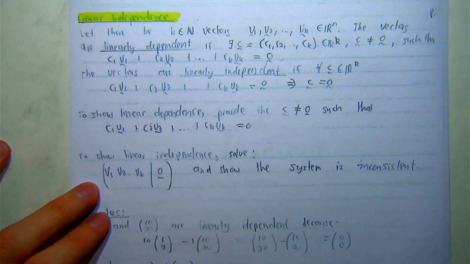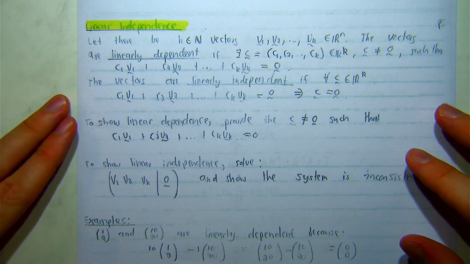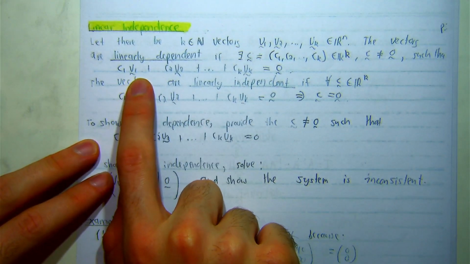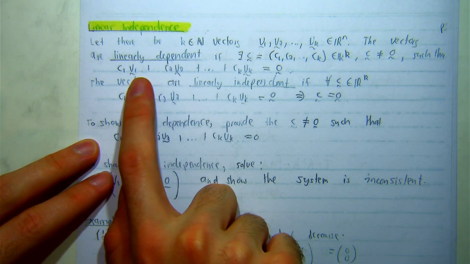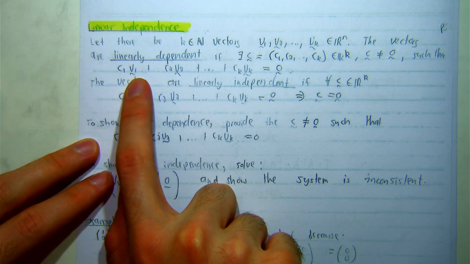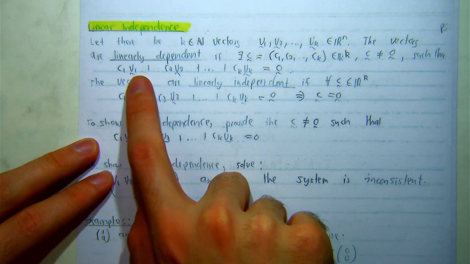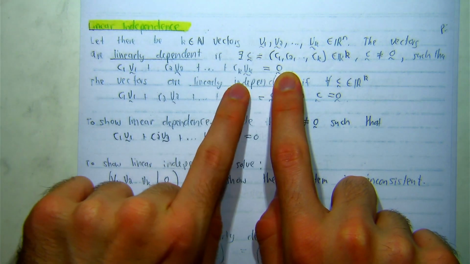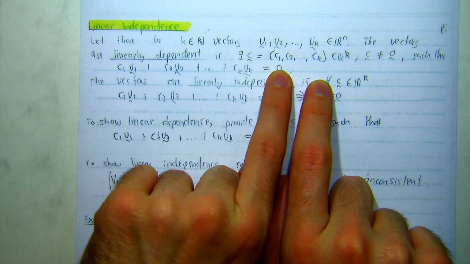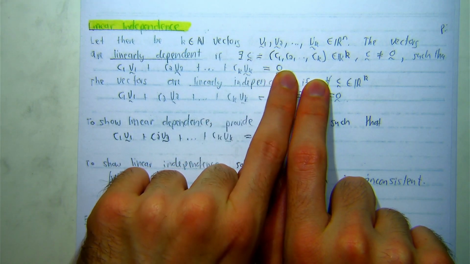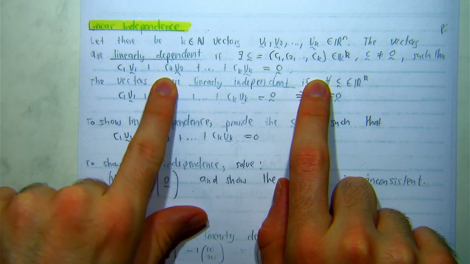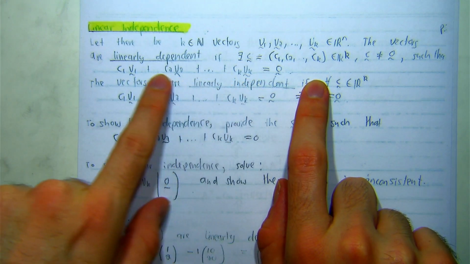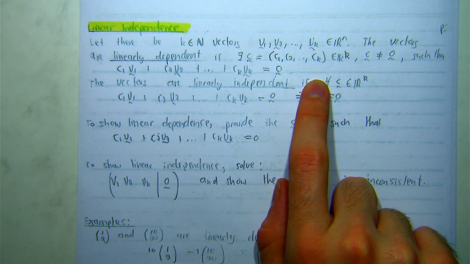And if we look at our formal definition here, vectors are dependent if you can represent one of them as just the scalar multiple sum of the other ones. So here it's written something equal to 0. But what that really means is you could take across one of the vectors to the right hand side and then divide everything by minus ck, and you'll have vk is equal to the sum of these vectors together.